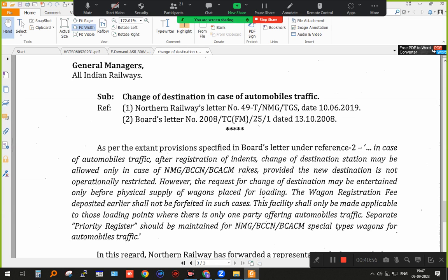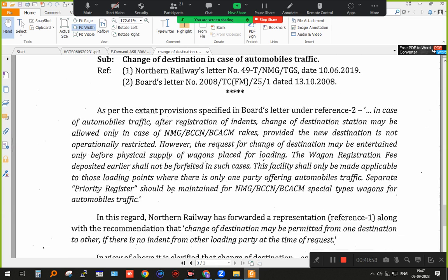Okay, now as per extent provisions specified in railway board reference 2 above, in case of automobile traffic after registration of indent, change of destination station may be allowed only in case of NMG, BCC and BCM rakes, provided the new destination is not operationally restricted. As I said, the new station should not have any restrictions.